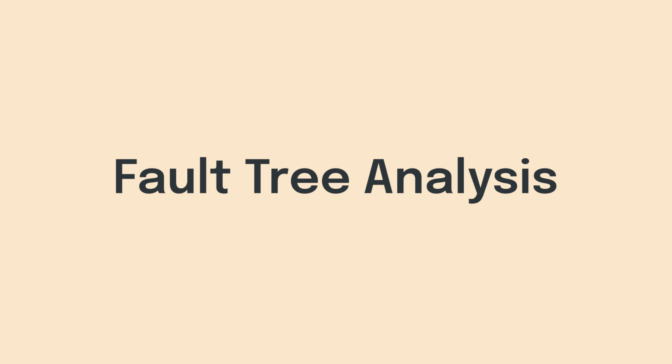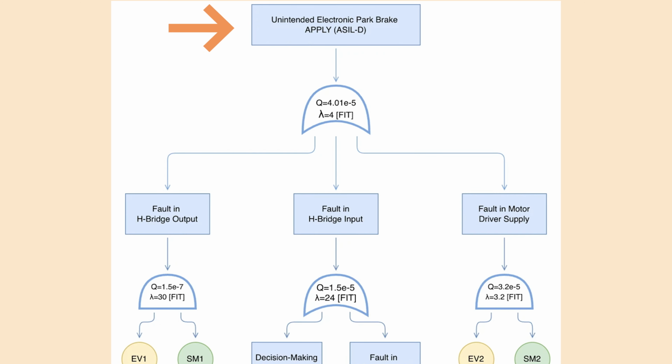All right, the first diagram we'll tackle is the fault tree analysis, or we can also call it the FTA. An FTA is used to identify risks and ensure reliability in safety critical automotive solutions. At the top of this tree, we have our top level event. This is usually a major hazard or a violation of a safety goal.